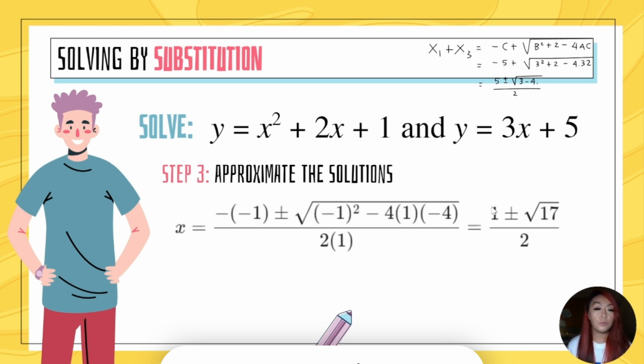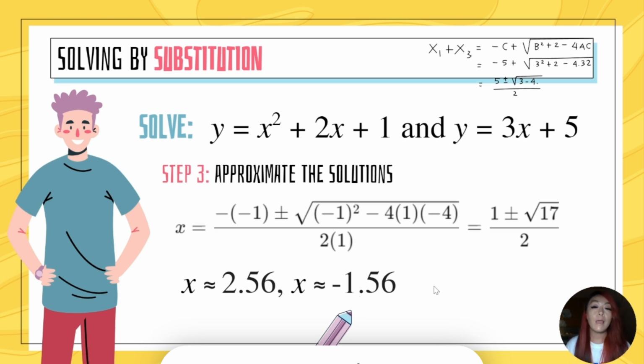You might be there already if you put this into the calculator, but if you simplified it step by step, what we're going to do is put 1 plus the square root of 17 over 2 and then 1 minus the square root of 17 over 2 into the calculator, and round to approximate the solutions. So doing that, you should get x is approximately 2.56 and x is approximately -1.56.